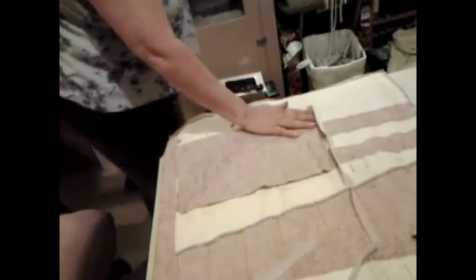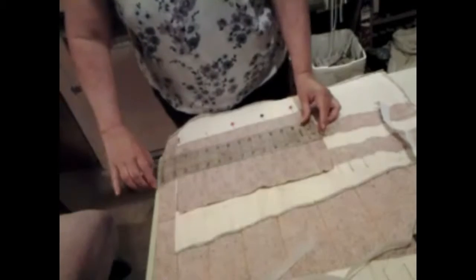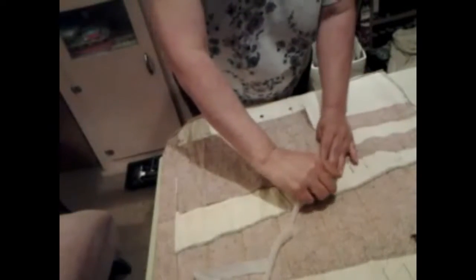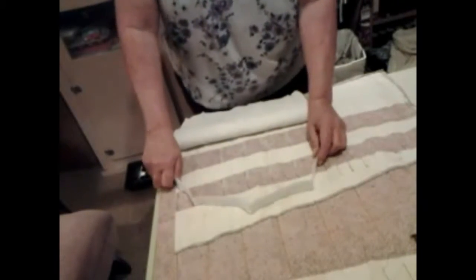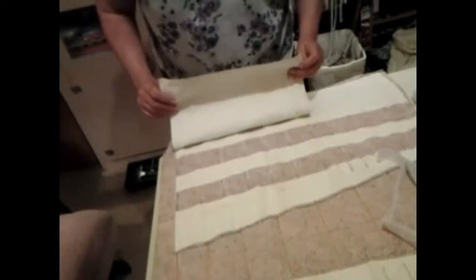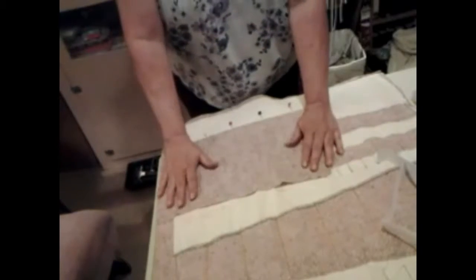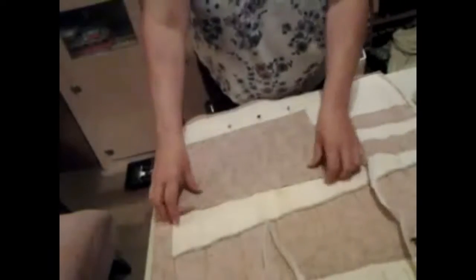Okay. This piece of material here is 13 by 9. Now, I have it pinned down right here, and that's just to show you. And then I'm going to put Velcro on the bottom, all the way around this way for the Velcro. I'm going to put Velcro all the way around the top of this. And I'm going to sew this down right here so that it'll be a flat. And then when he puts it down there, then it will be able to stick together and stay in there.